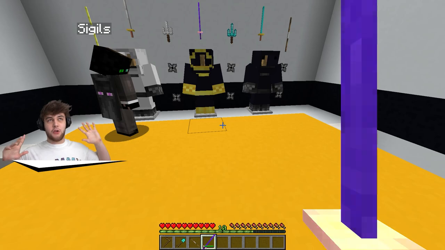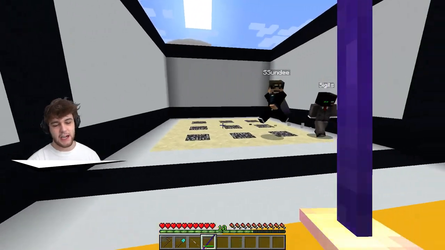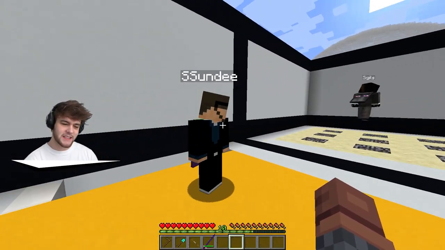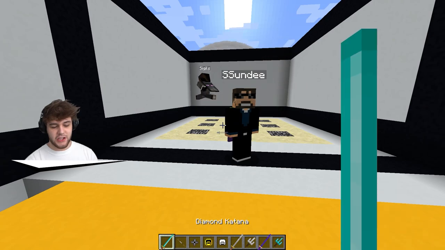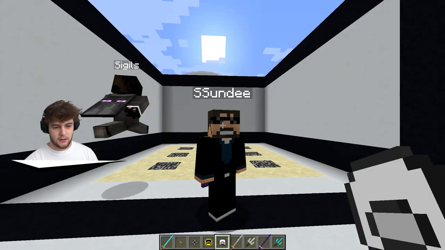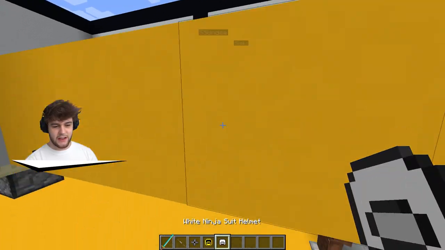Okay. Ian, it's now your second go. And we're basically going to put the weapons that you didn't get last time into the mix. Let's see what you can get this time. Okay, Ian, we've got everything that you haven't got yet. So you have the pee stick and the black ninja armor, right? Yes. Okay, good. So Sigils, go ahead and take these, and I'll take the other half, and let's go ahead and do it. All right, Ian.